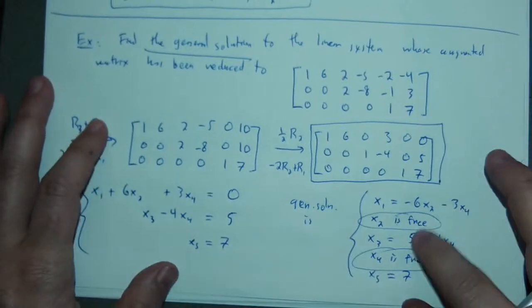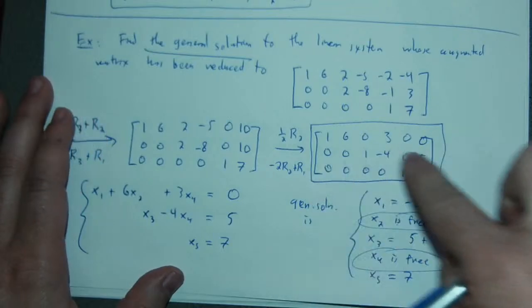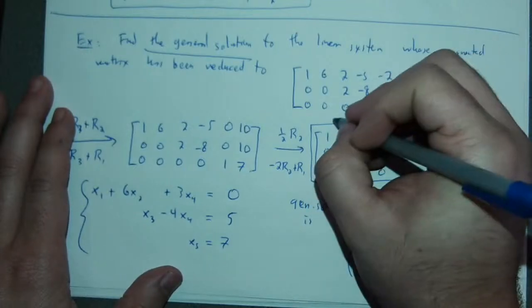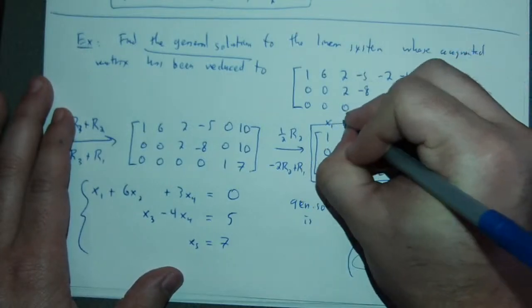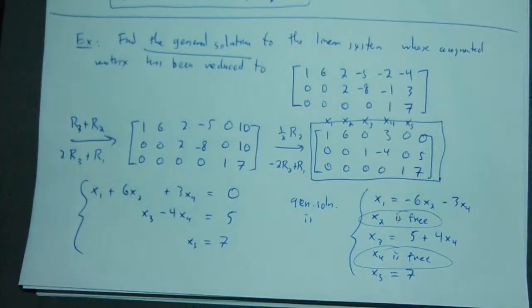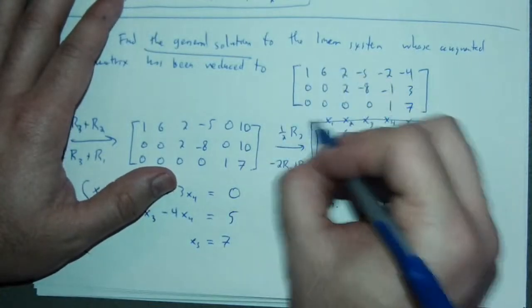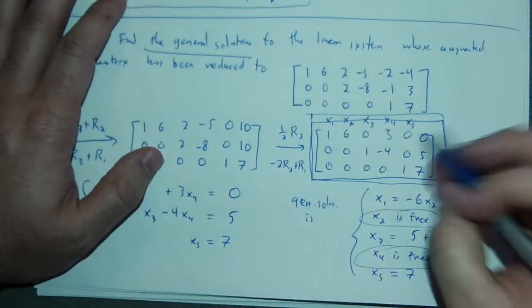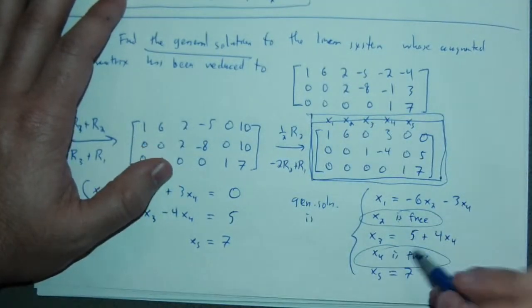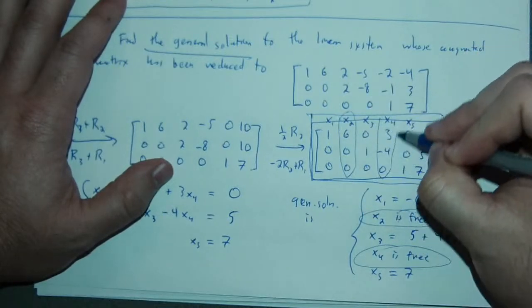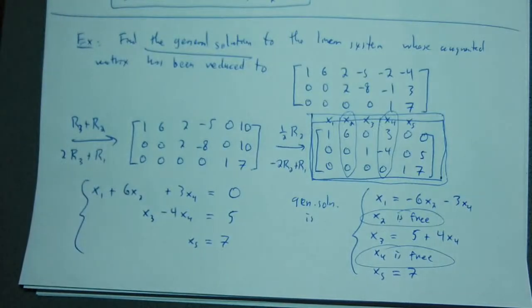So, my free variables are, let's put the variables by the columns that they're associated to in the augmented matrix. So here I have x sub 1, x sub 2, x sub 3, x sub 4, and x sub 5. Don't think that I'm writing them for this matrix; I'm writing them above this matrix that I've boxed in here. So what do you notice about my free variables? My free variables come from the columns that don't have pivots, the columns that don't have pivot positions.